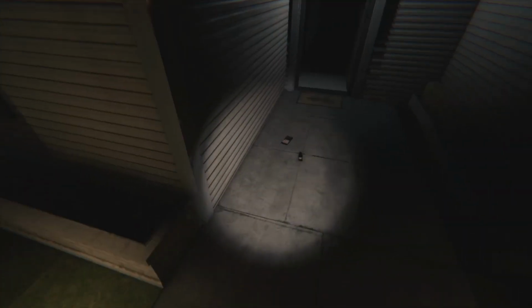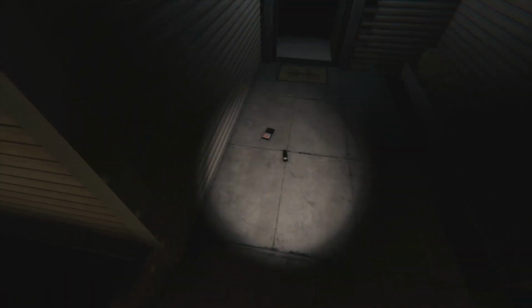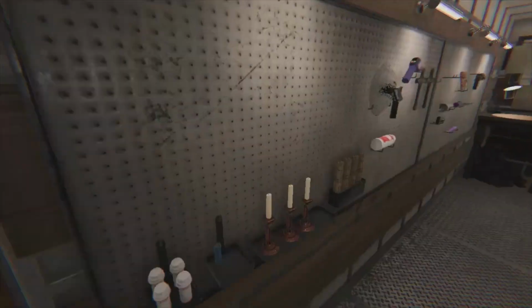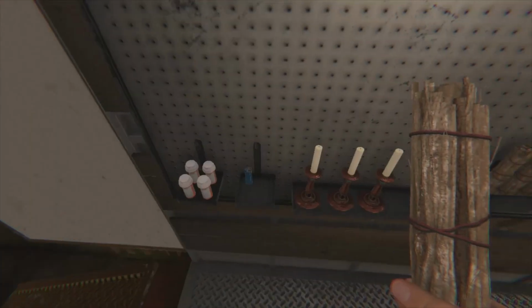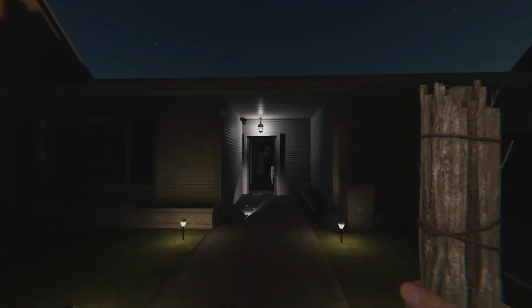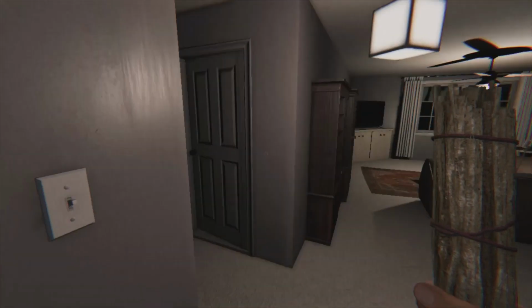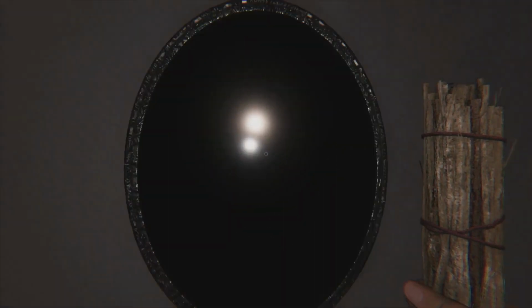Honestly, I should probably drop the flashlight too. Because the breaker is still gonna be on, I wanna check what our sanity is. And grab a smudge stick, it's already doing an event. Seems like it's pretty active. Okay. So I want to see if I can use the mirror now, once again. Oh.